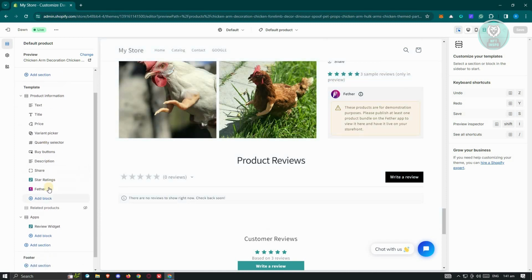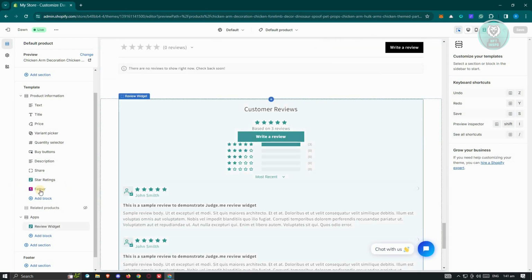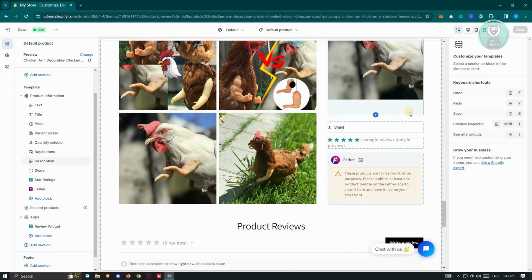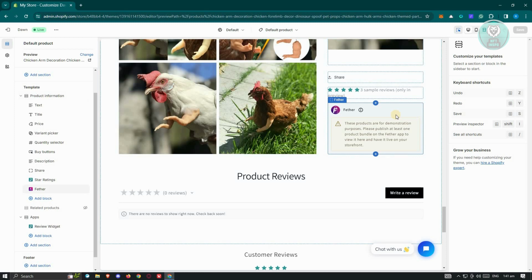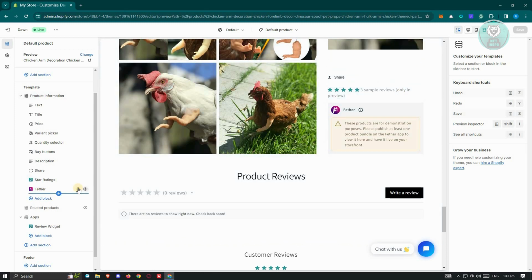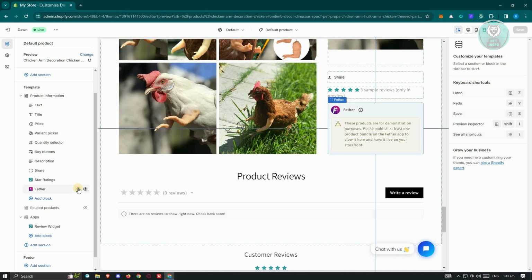I've also added different applications or add-ons to my page. As you can see, I also have ratings and some applications here. You could actually add these yourself if you want to. You just need to search for them on the App Store, and they will show you how to install them, so don't worry about it. But in this case, I'll be showing you some basics on editing your product page.